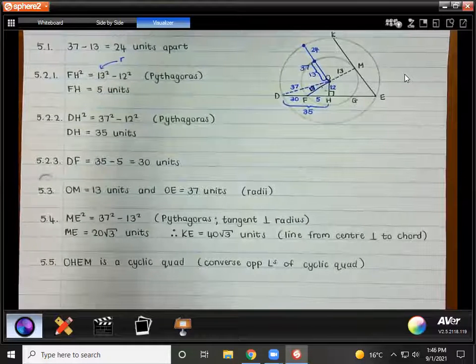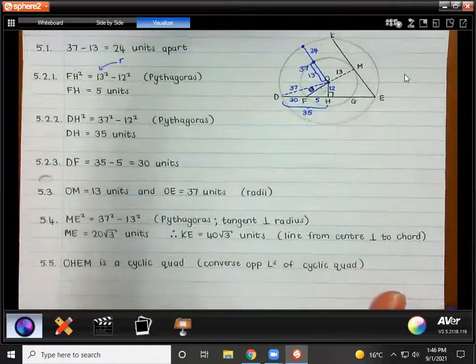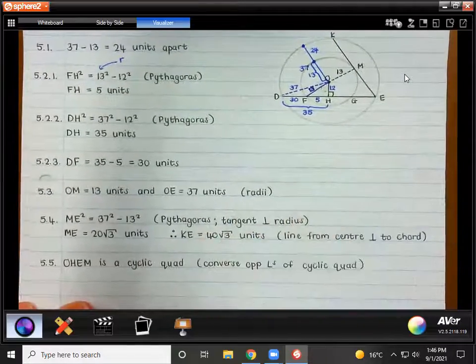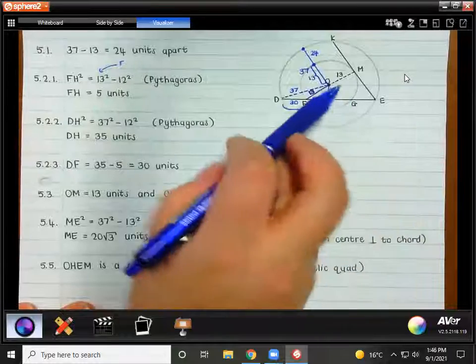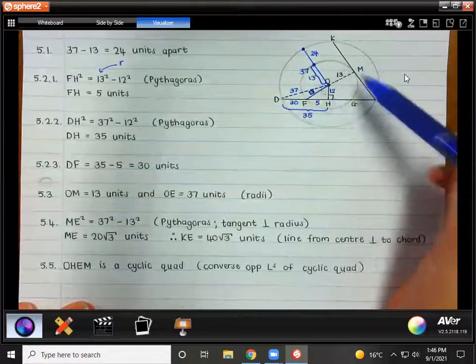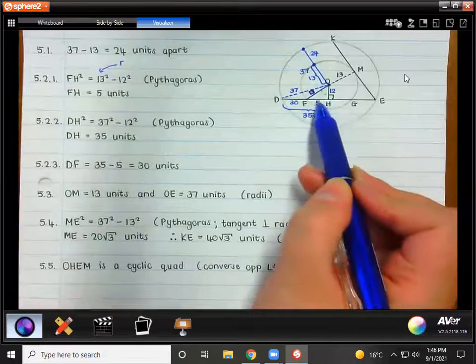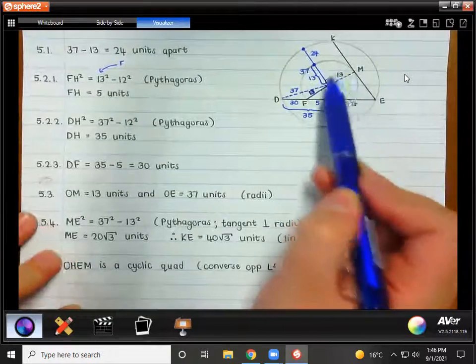And then you actually needed to use those two values to find the length of KE. Now, I jumped the gun a bit here. I didn't write down everything that I was supposed to write down from the start, which is why I added some reasons here. Firstly, they didn't tell us that this is a right angle triangle, right? They didn't put that 90-degree angle here. Here they did, so we could just use Pythagoras straight away. In this case, they actually didn't.